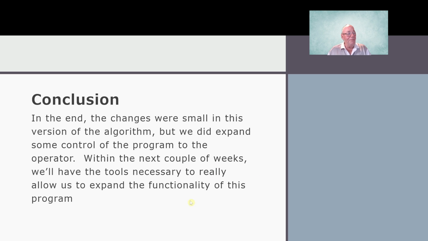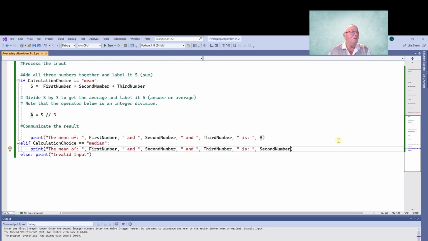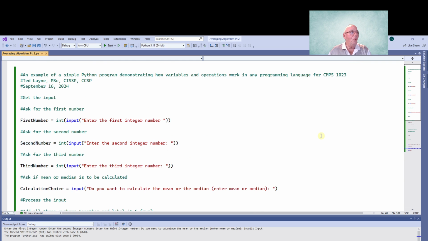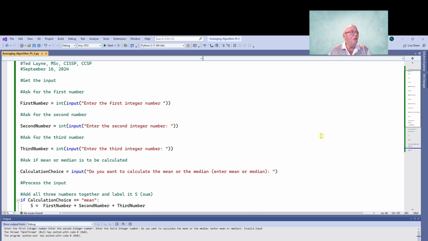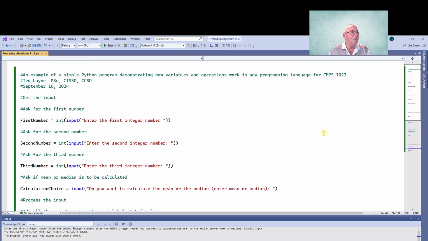So that's it for the slide deck. What I'd like to do now is take a look at the code. Let me expand this out so you can see it. You'll notice that the code is largely the same at the beginning. Again, note the comments in here that I've commented frequently. Notice the style at the beginning, all that kind of stuff.